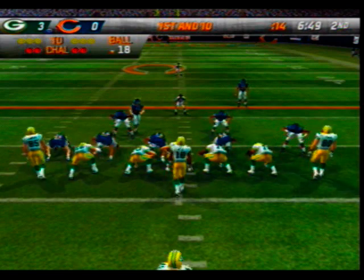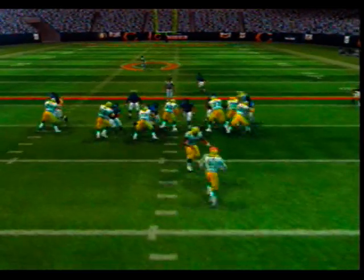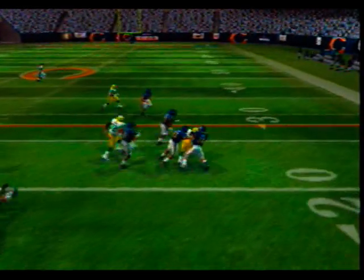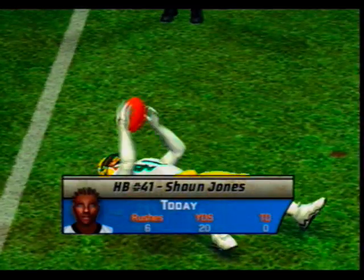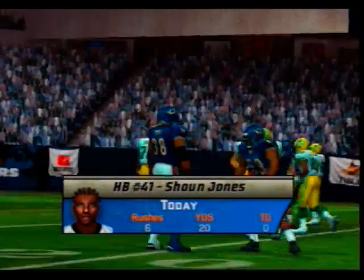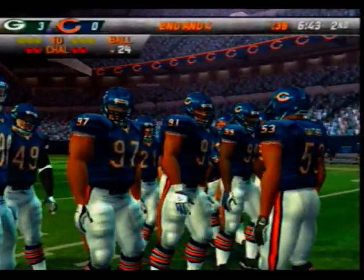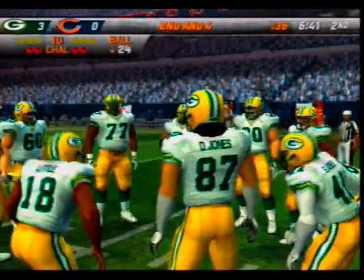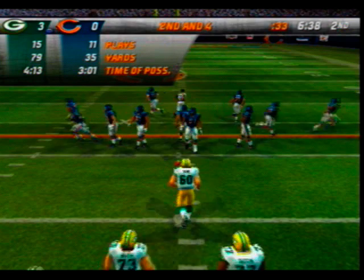Only one man back. With the carry, Perry is there for the tackle at the 24-yard line. If they can keep getting good runs like that in the second quarter, they'll be able to use play passes the entire second half, as the defense will just be thinking about stopping the run. Gain of six on the play.